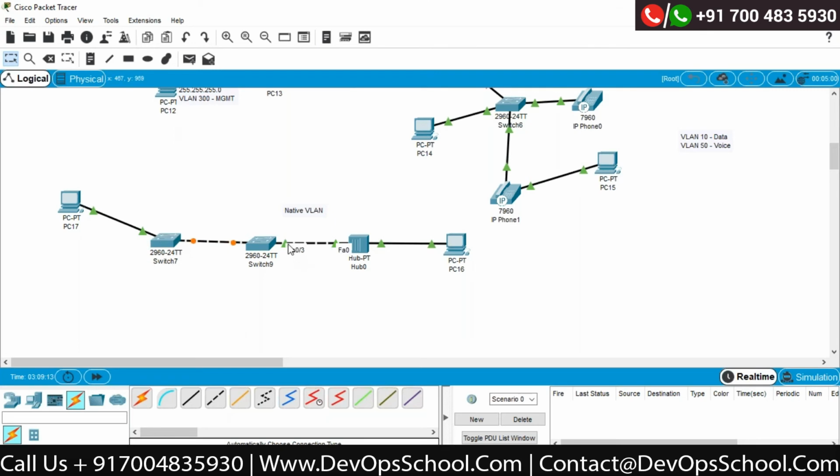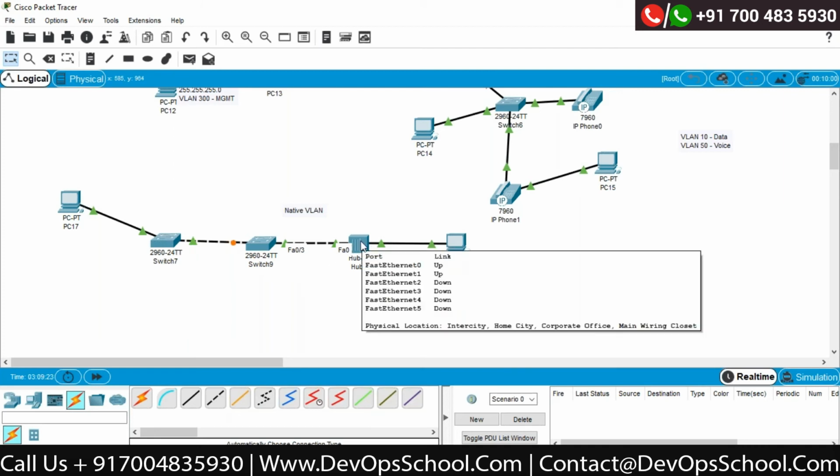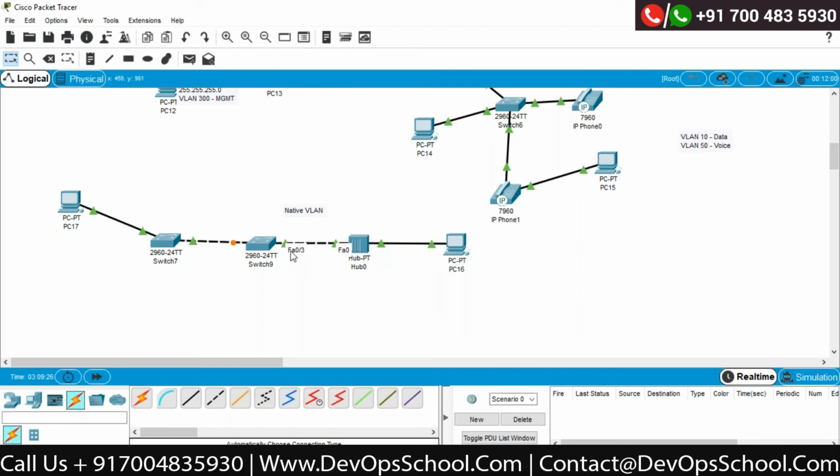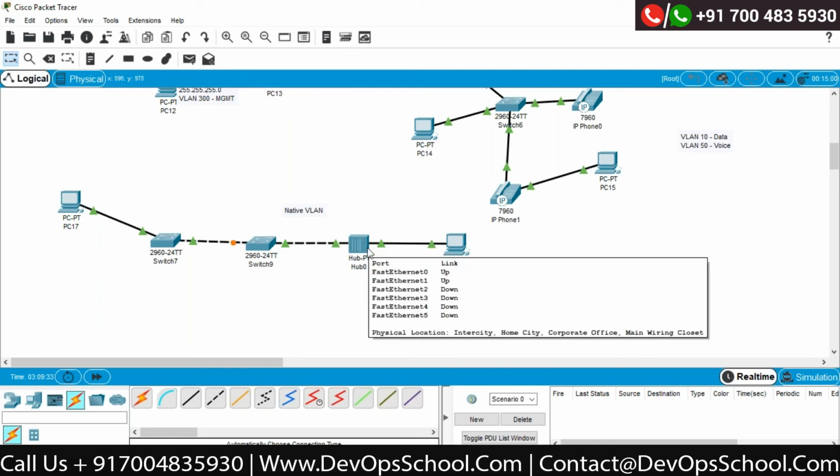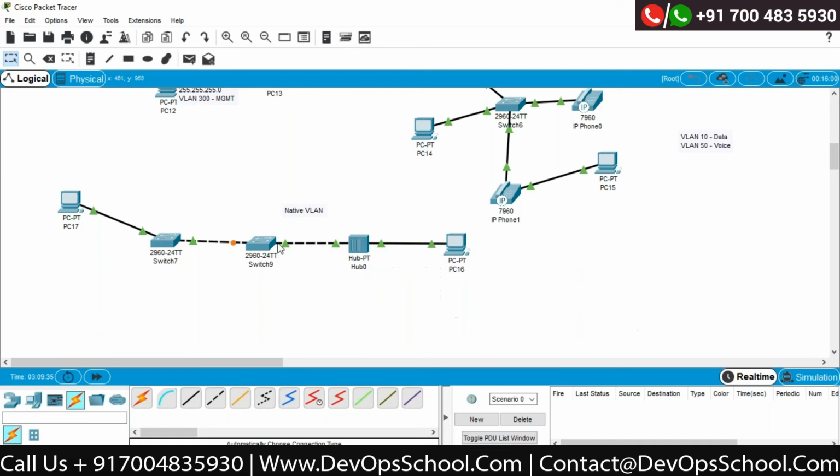Now, if I try to make this port a trunk, imagine what happens. This is connected to port number 03. This is connected to fast Ethernet to a hub. Now you can see I'm trying to configure this particular port as a trunk. DTP will not work because the other device would not be a switch. It is a hub.